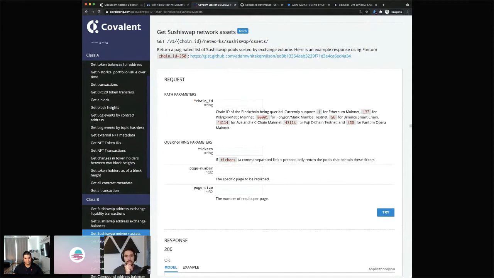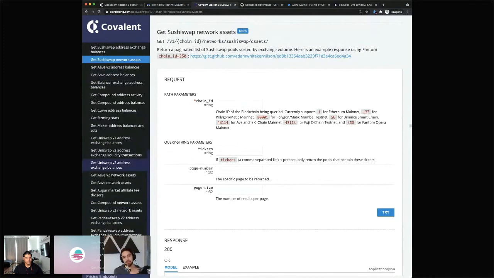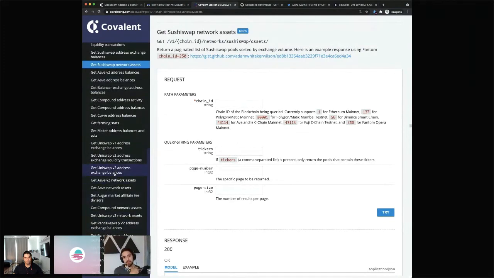Yeah, so the Class B endpoints are specific to the protocols that are deployed. I believe the new Uniswap v3 is being deployed today, so we'll soon see a Uniswap v3 endpoint. Once we get over that initial bump, it's a very complicated model, what they've done there. So that's what the Class B endpoints are.